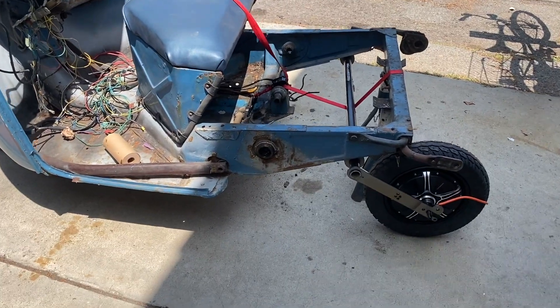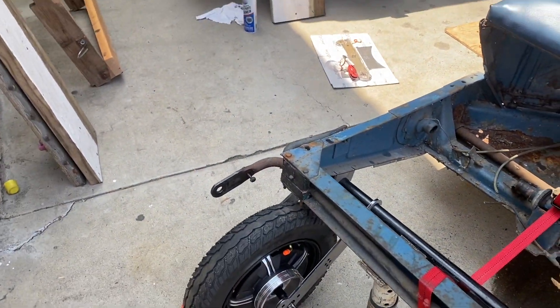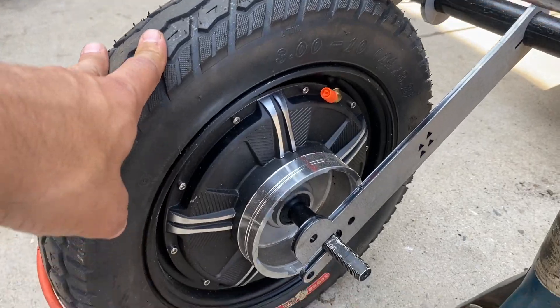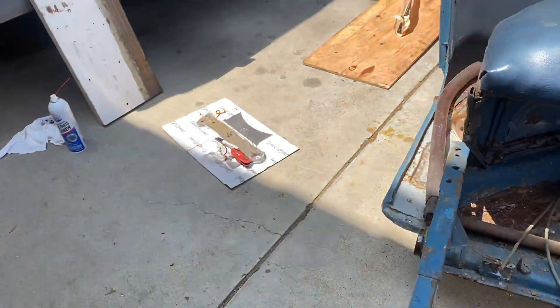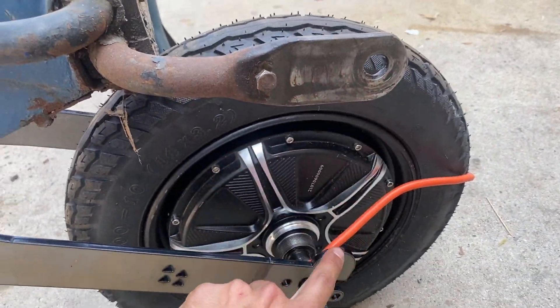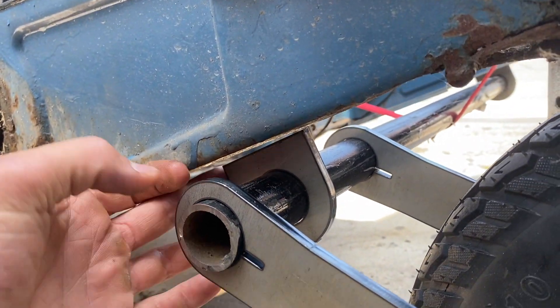This conversion cost me less than what I sold the motor for, so net positive profit — and I'll never have to clean a carb or adjust anything. It's all electric. It can be used for a farmer's market or a coffee cart, sit for a couple of months, and then I just plug it back in, charge it, and it's good to go. Unlike gas Apes, which sit and don't always run right.